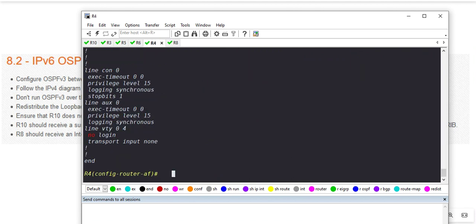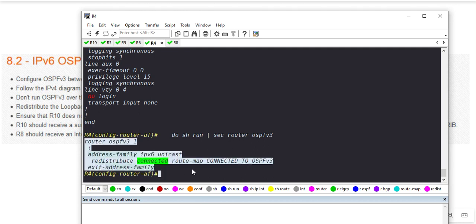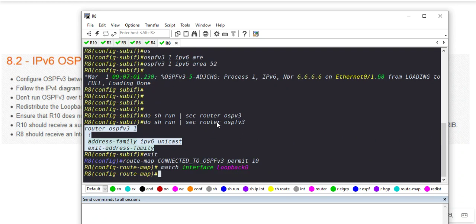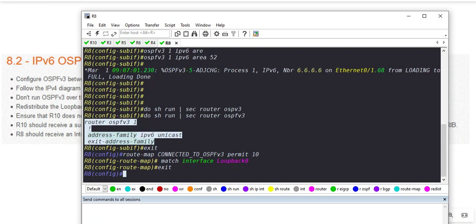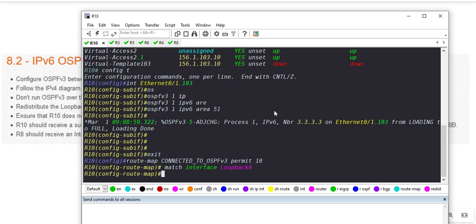And do show run pipe section OSPF version 3, and we have this connected to OSPF on R8 and R10.